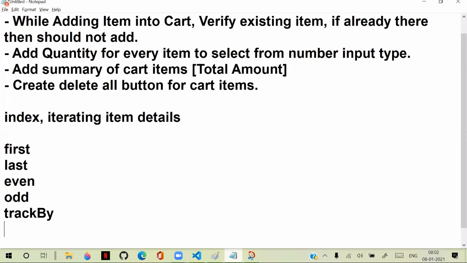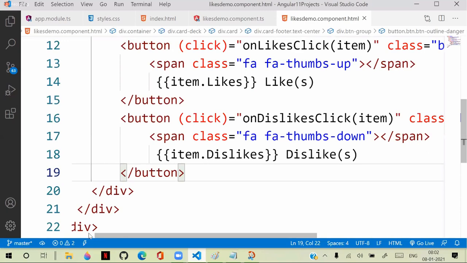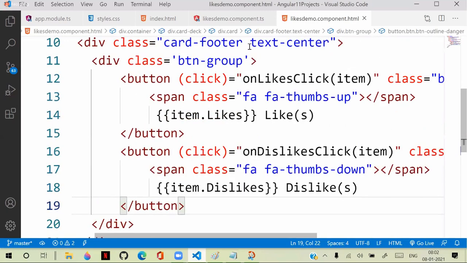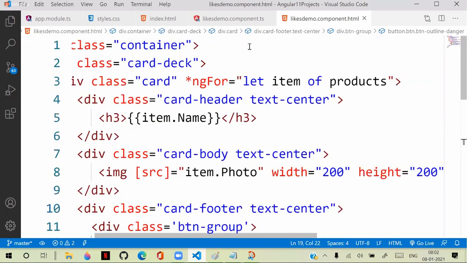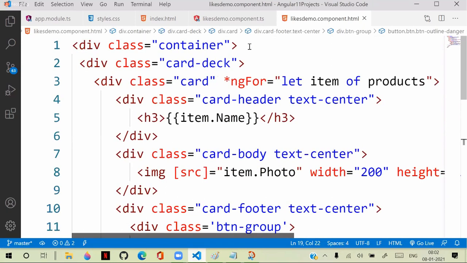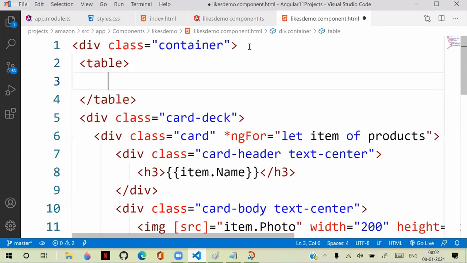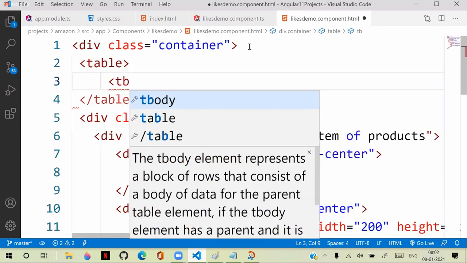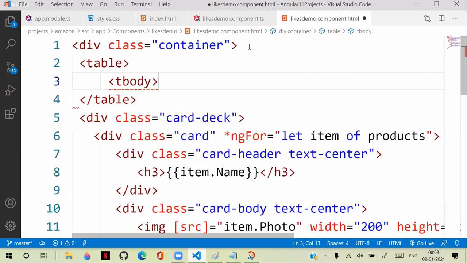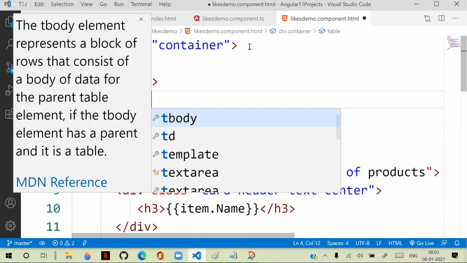For example, suppose we have the same table here. In the container above this card, I will roughly create a table. In the table I'm adding a table body, and in that we have a row, and this row should repeat.